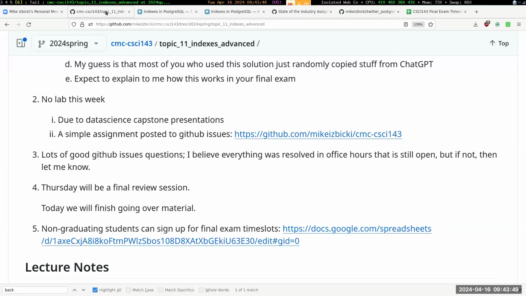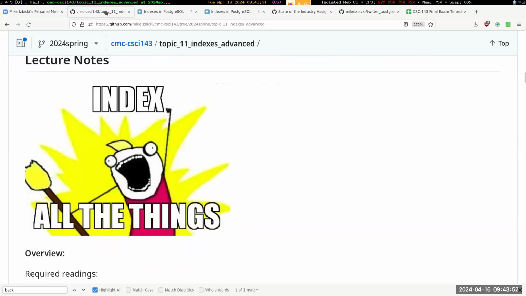Okay. Today then, our last technical topic for the semester, our last new material. We're going to be talking about new types of indexes. Last week we talked a lot about the B tree, and we also talked about all of these different scanning methods, joining methods, aggregation methods, and sorting. All of those things are still applicable for every type of index in Postgres.